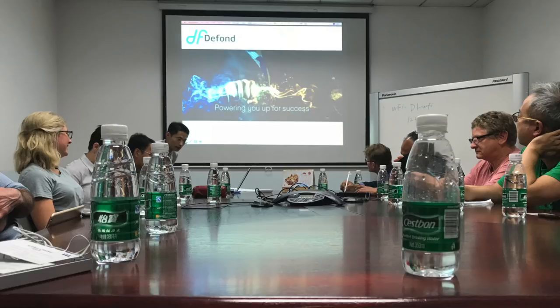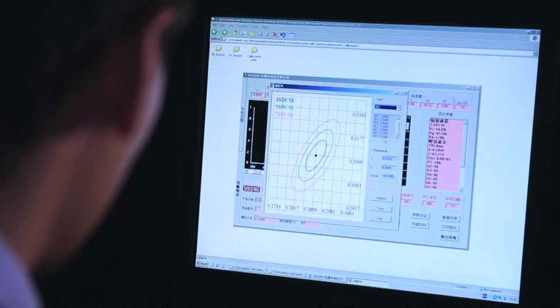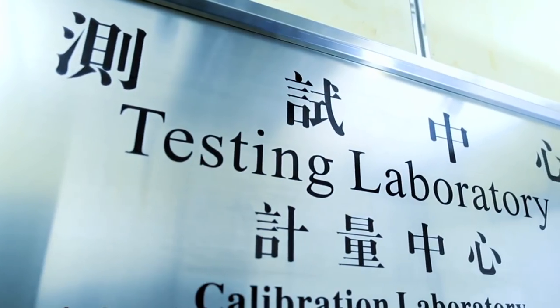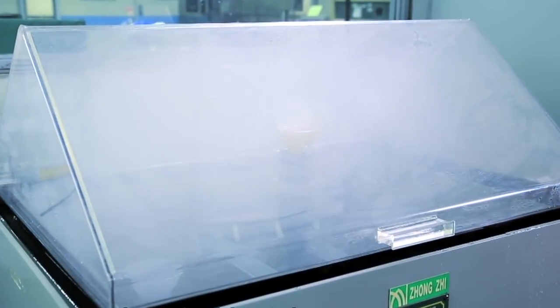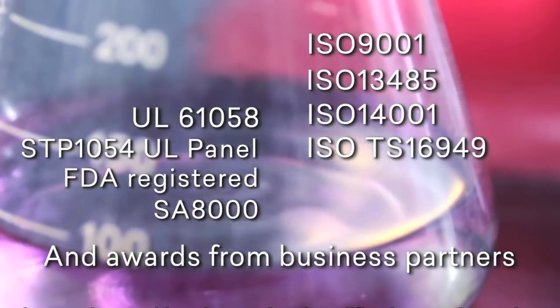There's quite a wide variety of services they can provide. Defond is definitely a mid-to-higher tier company. For many factories volume is the most important thing, but for companies like Defond they really care about quality as well. One standout was that they had an on-site lab for certification testing, particularly around their core products. This means they can provide full services to their customers and actually significantly reduce time to market through in-house certification and testing.